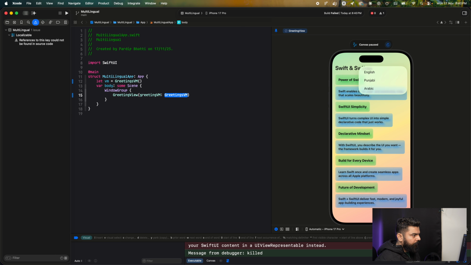So now here I will be passing the same instance. I'm injecting it from the root view. Whenever I inject it from the root view, it will be passed to all the nested children views. This is how dependency injection works. We can create it in a more advanced, different way, but this is the first level of dependency injection. Now it is looking cool, and there is one warning.